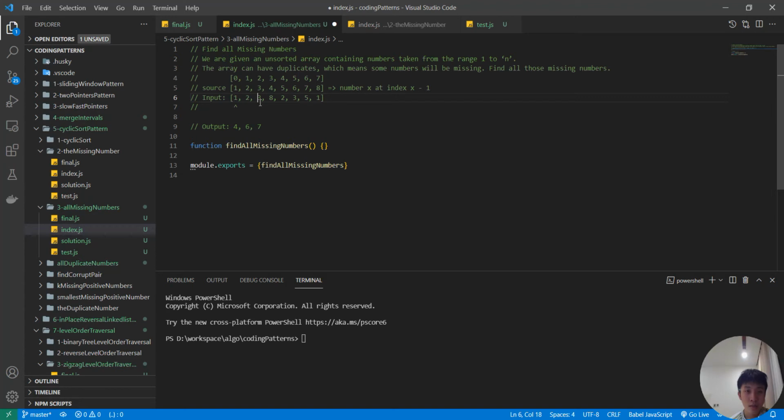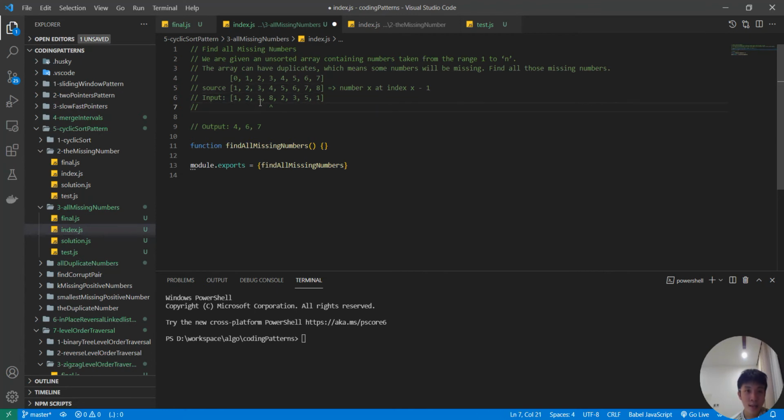As you can see, 3 is at its correct position. Now let's check, 1 is also at the correct position now, right? So we can move on to the next number. Okay, 2 is at index 1, which is correct. 3 is at index 2, which is correct.